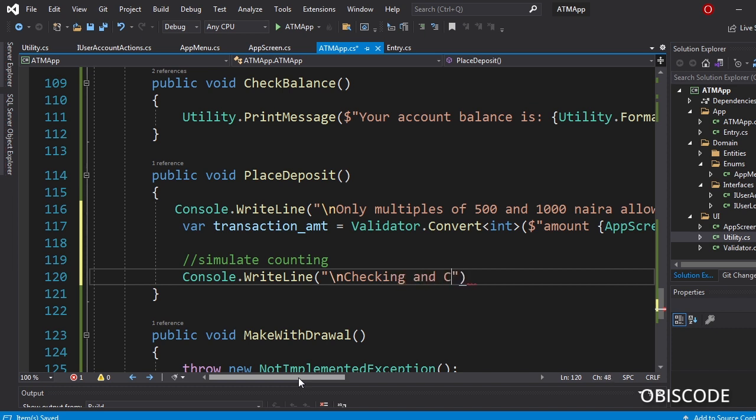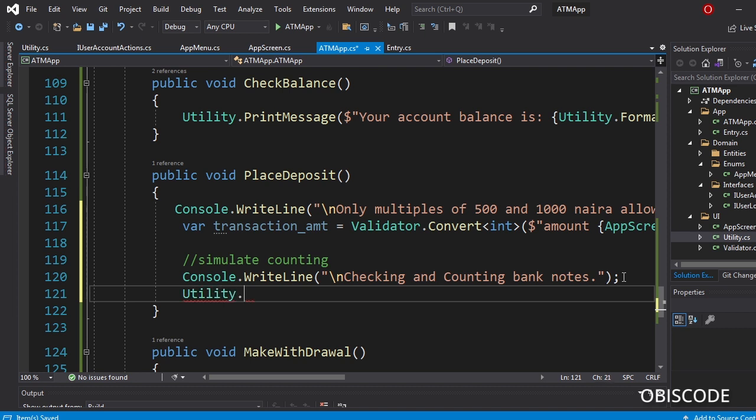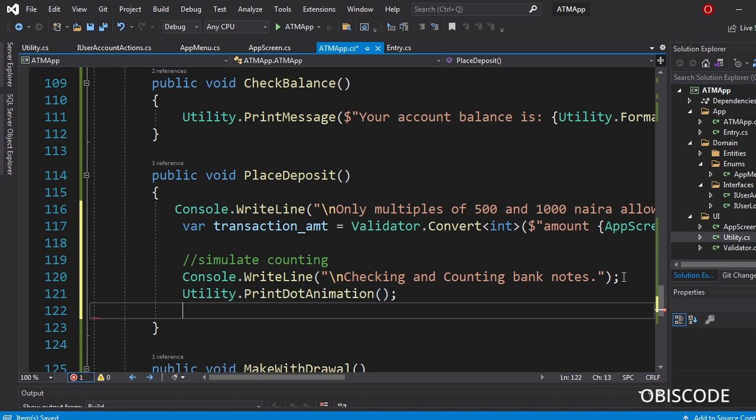Checking and counting banknotes. Utility dot brands dot animation. And console write line to add some space.